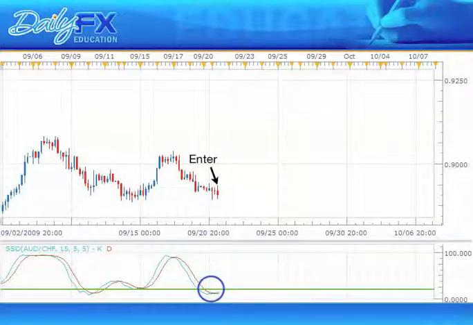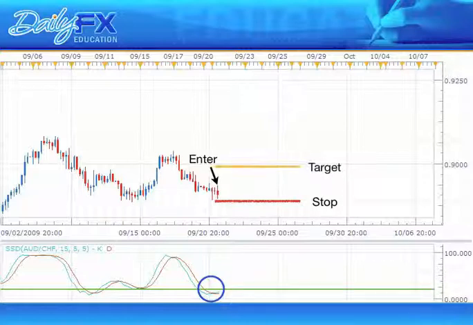After entering, we can place a stop below the recent swing low, which gives us a stop distance of 40 pips. We double that for our take profit level, and as you watch price action, you can see that prices just miss our take profit, and we get stopped out for a loss of 40 pips.